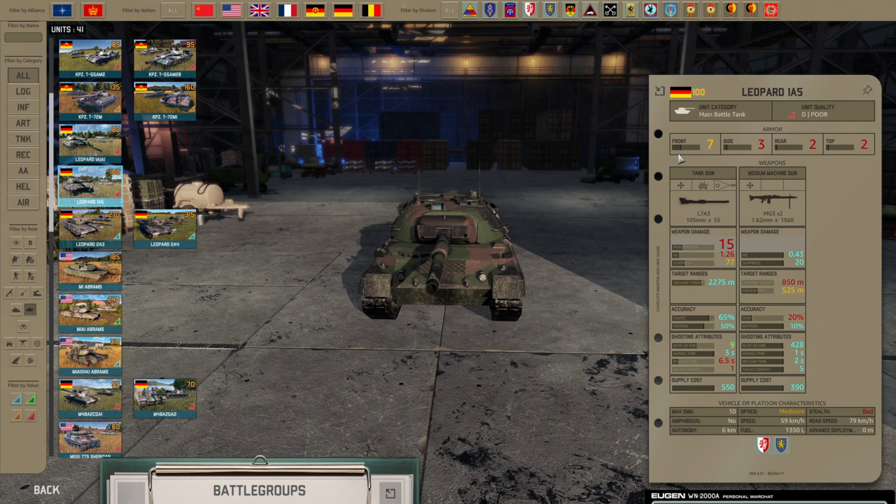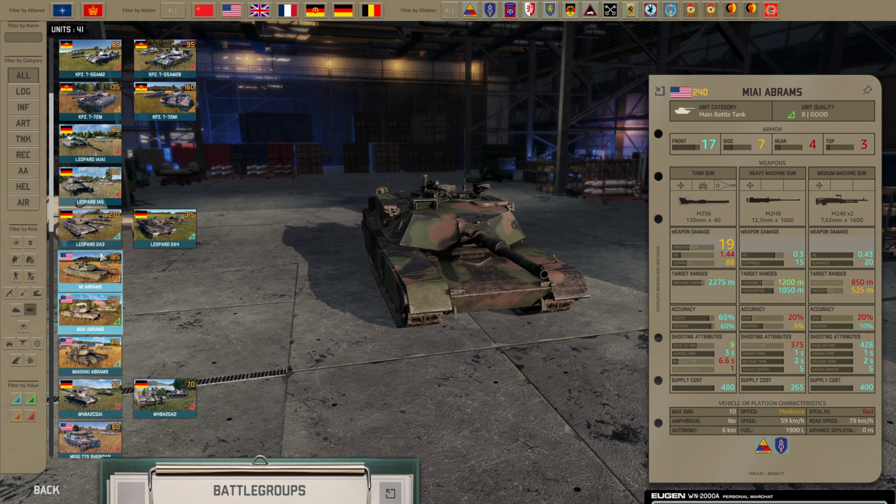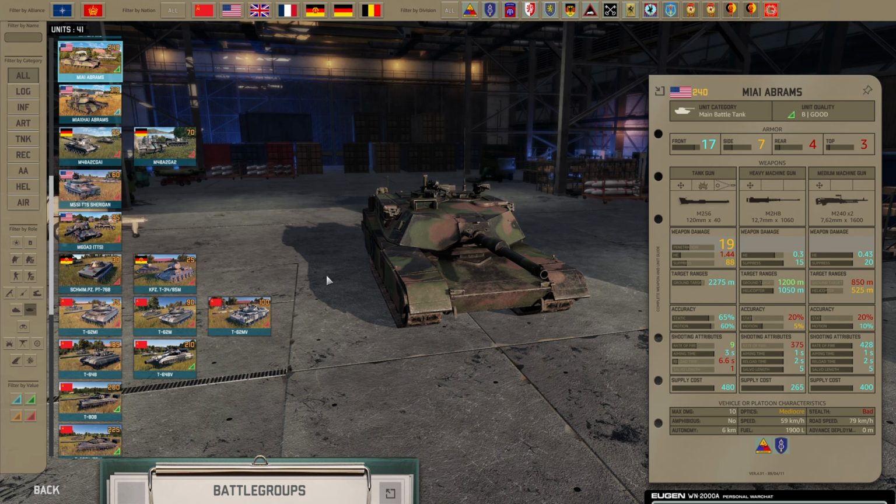And as you go down, they have less armor and generally less powerful guns. But, you know, you've got the Abrams there, and again, something that everyone will know. Most tanks are anti-tank, but there are a few in the game which are anti-infantry. Let's see if we can find one.